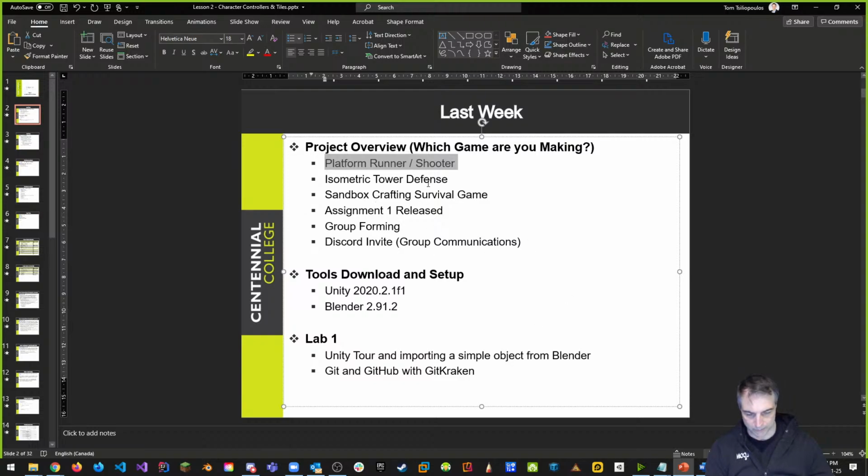So we talked about 3 types of games last week. We also talked about assignment 1, part 1. Assignment 1 was released, assignment 1, part 1, and that's due this Friday at midnight. So that is what was due. We also did group forming, and you're probably still in the stages, some of you, of group forming. There's probably some new people, some people that have left, and all that kind of stuff. So that is still probably going on until probably about Friday, probably until the last minute.